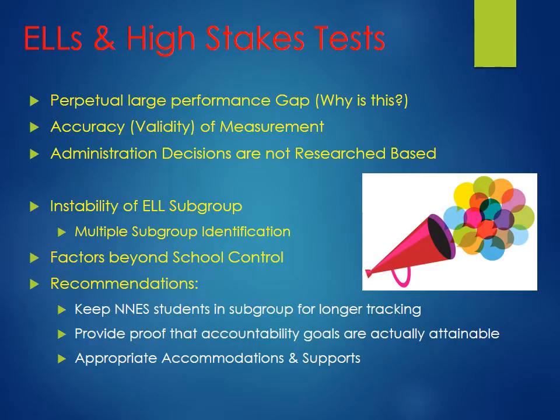So let's take another look at the questions about assessment data and how we interpret it and use it. As we know, the performance gap between the general population and the ELL subgroup is usually pretty large. Can we articulate why this is? Does it have to do with the actual ELL student performance or how we correlate and combine the performance data? Are we including the students that we really mean to include?